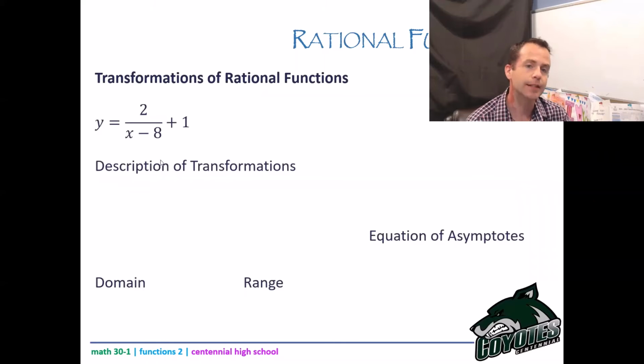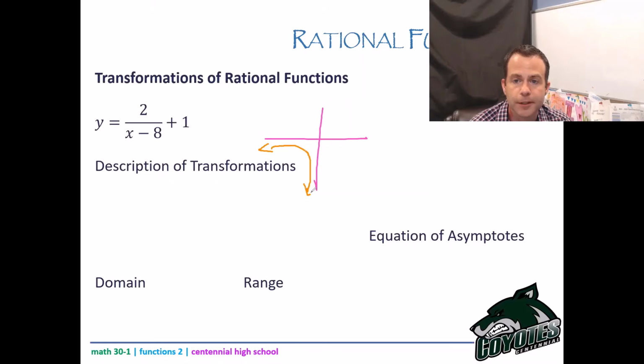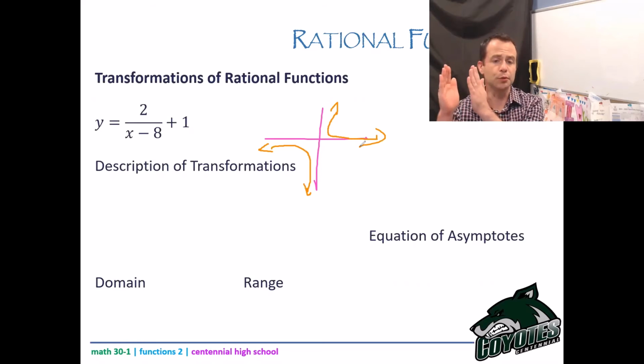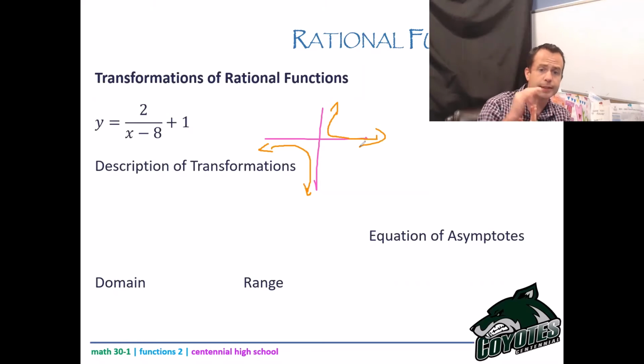We're going to look at y equals 2 over x minus 8 plus 1. So what I want you to think about is I've taken that base function. Let me just draw that base function in for a sec. Switch colors here so you can see. So the base function looked like that, right? Well, I'm going to stretch it vertically by 2. And then I'm going to move it to the right 8 units and up 1.